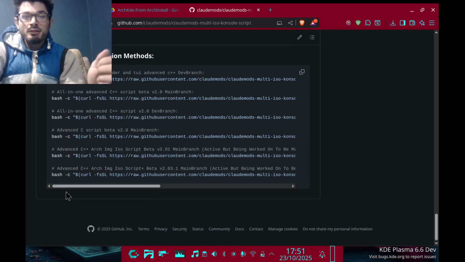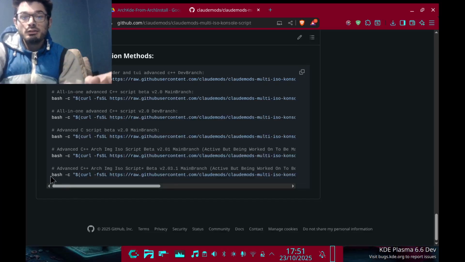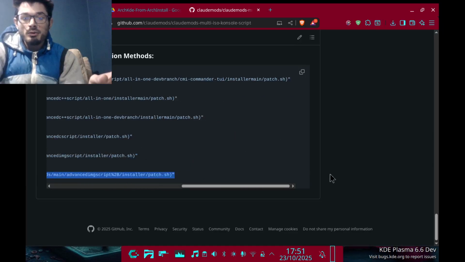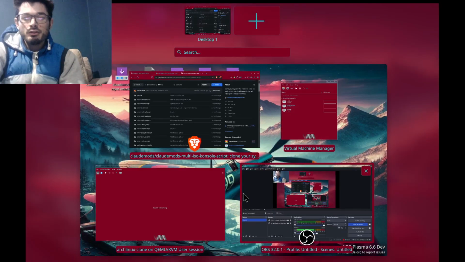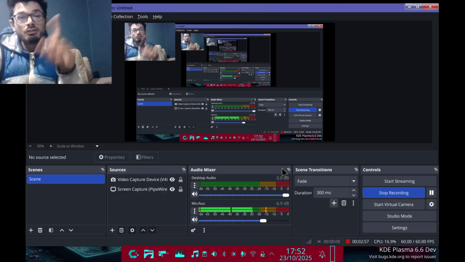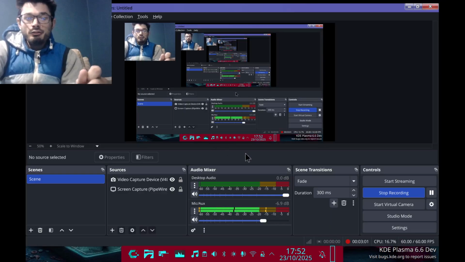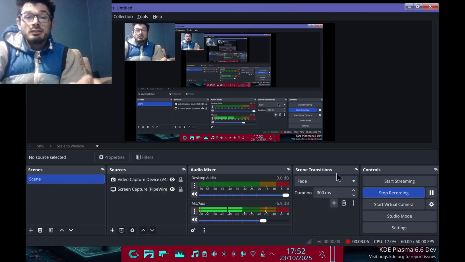But this is another method that I make. It's an ISO creator, so you clone your system into a squashfs and then create an ISO. And if you download the bottom script here, because there's many of them, you'll be able to do that. There's a guide in the script itself, but this is not a tutorial on how to do that today. I just thought I'd show you some of the things that I do make. So I make distributions, custom scripts, widgets, and all sorts. So feel free to go on my GitHub and have a look and rummage around, or a mooch, should I say, at some of the stuff that I do.